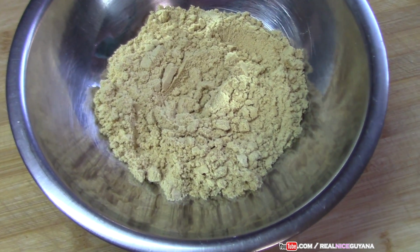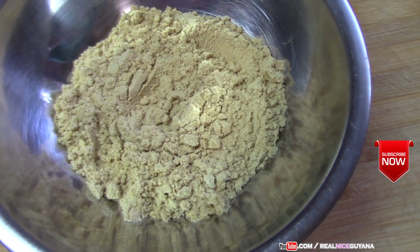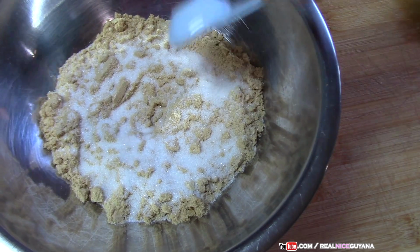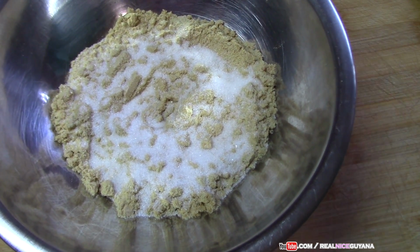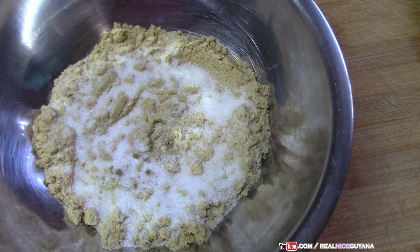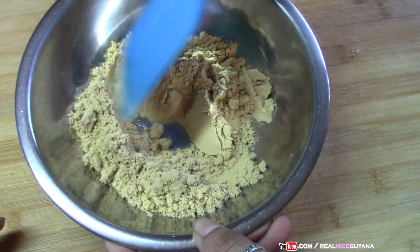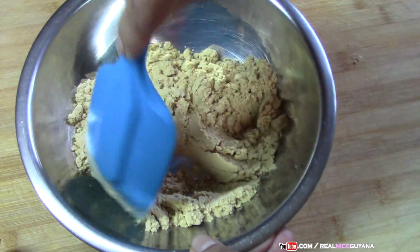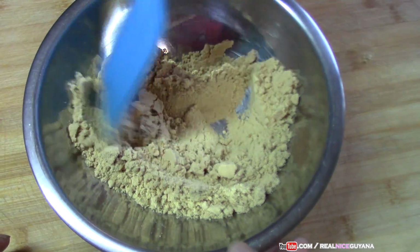So we've waited for our parched flour to cool off a bit, guys. It's still a bit warm, but that's fine as long as it's not hot. So we're going to add our sugar now. We're going to add half a tablespoon of sugar, and that's all you need. And a sprinkle of black pepper. And we're going to mix that in now. Once you've mixed that up well and incorporated everything, that's it. Your panjiri is ready.